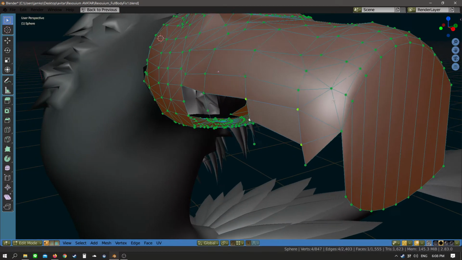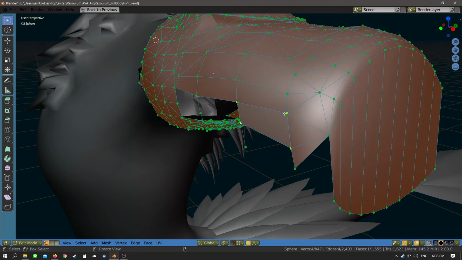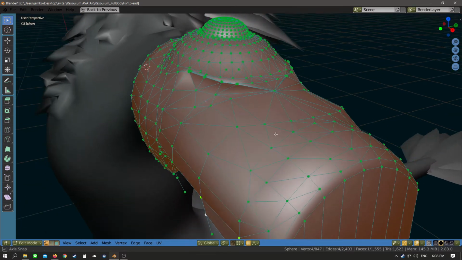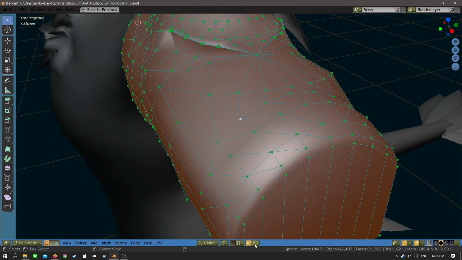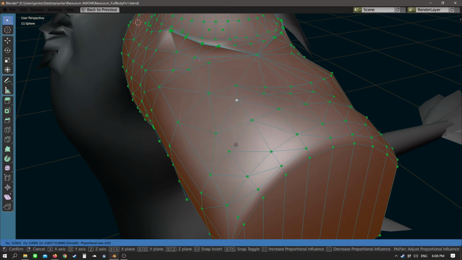Let's see. Oh, proportional editing. So let's say you want to move some of this stuff, but you want to move all its friends along with it. You use this little proportional editing tool, and you're going to set this to move. Now you see this circle? See how it moves in and out? That's me scrolling the mouse wheel. What that does is it sets how much of the surrounding mesh moves with it. You can do this on faces, you can do this on whatever. It's kind of like sculpting, but not sculpting.